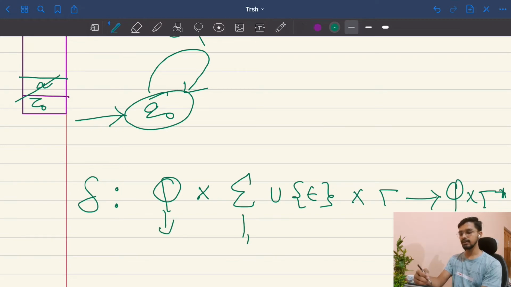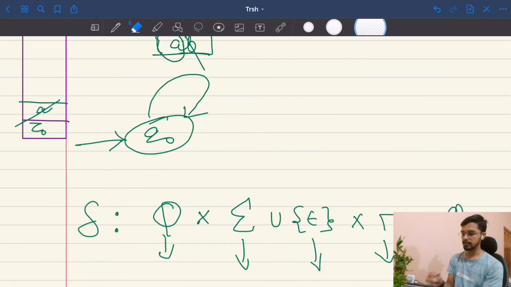This is the input alphabet. This is epsilon. Why we need epsilon, I'll tell you. This is gamma, the set of stack alphabets. And this is the output of the transition function that we represent.